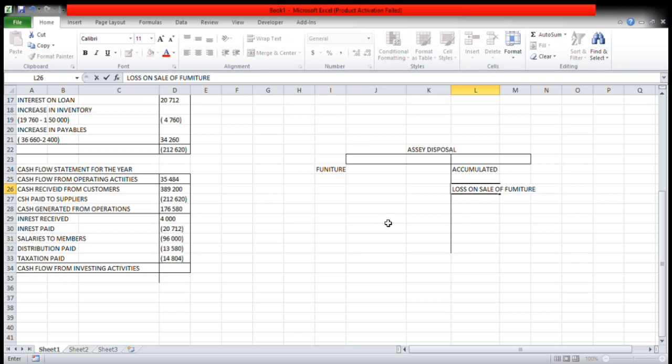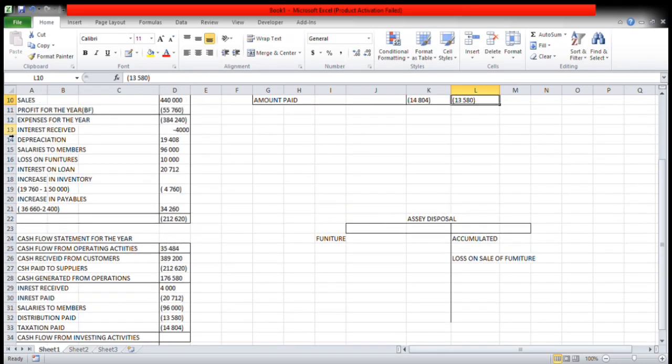So the loss amount, I'm just going to check our note, here's the loss amount, 10,000. We know that we have 10,000 as our loss, right? But we don't have the furniture amount and the accumulated depreciation amount for the sold. But we have been given note number 1, fixed assets, right? And if I remember, they told us the balance at the beginning, let me go through the question paper.